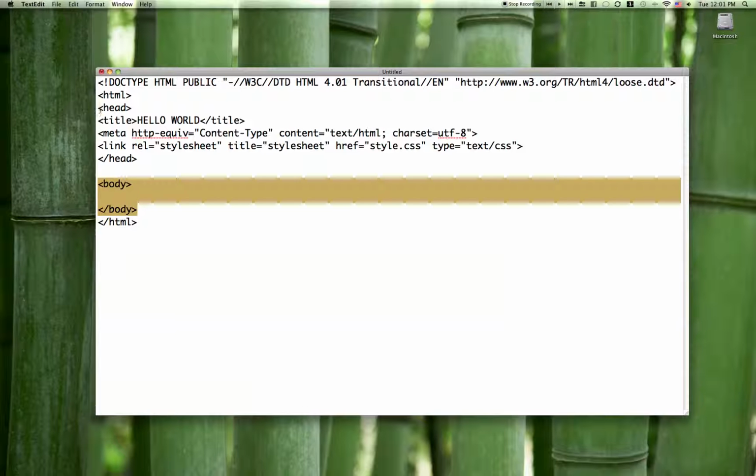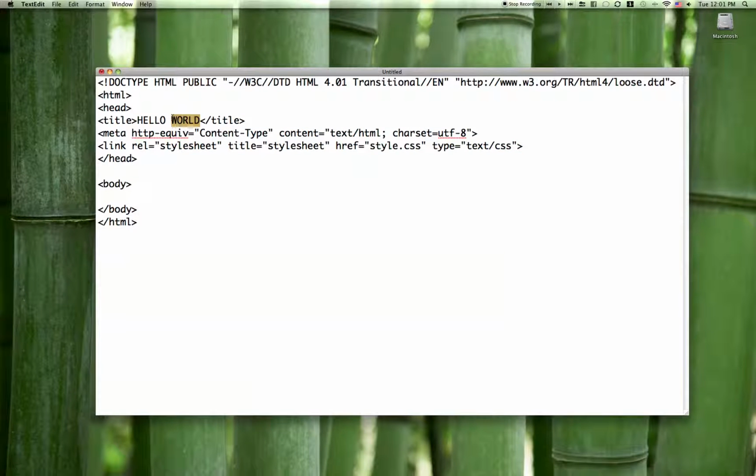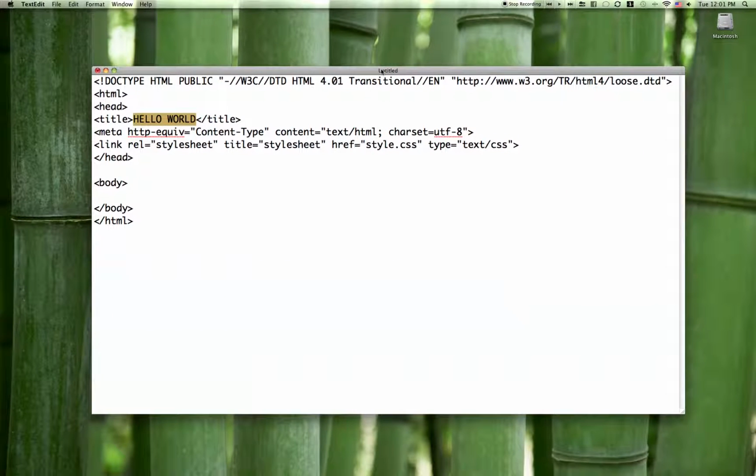Up in the head section here, this is an important section, even though it's not really seen by the user. This is secret stuff that kind of goes on in the back end, but you still need to put it in anyway. The first bit here is called the title section using the title tags, and in between that I've written the words hello world. When you put this page into a web browser, normally up in the top of the window here where it says untitled, you'll get the title of the web page. Well, you control that by putting in text between the title tags.